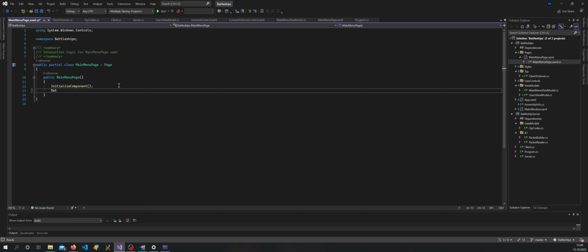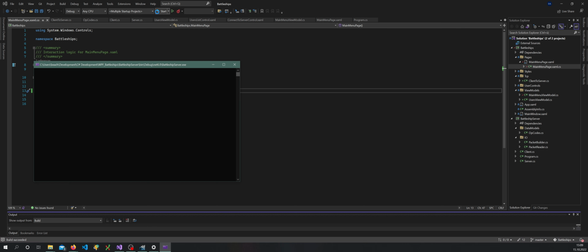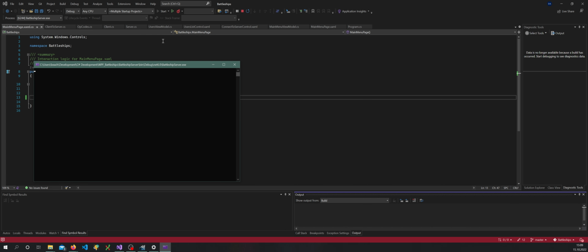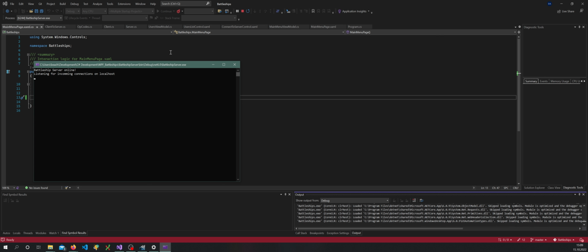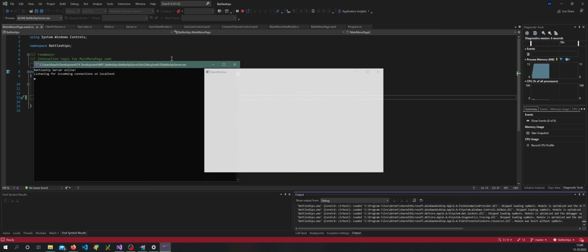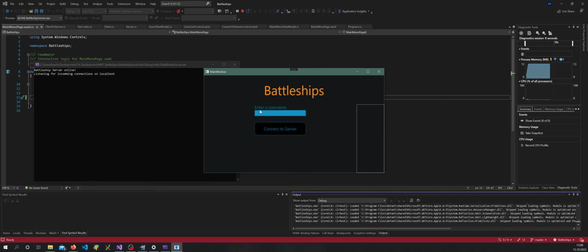Okay, so let's just say data context is going to be a new main menu view model. Okay, now we should have more success. And connect.